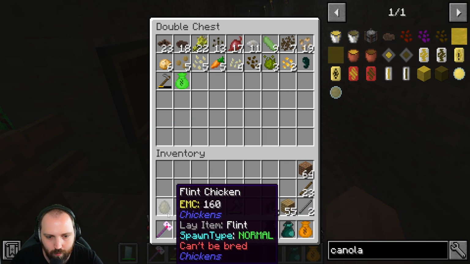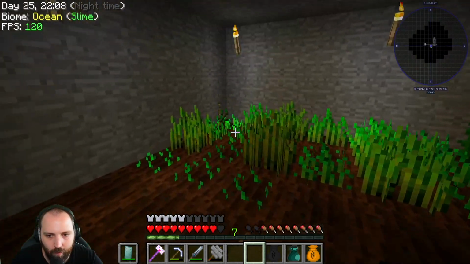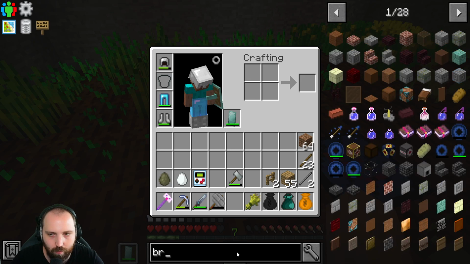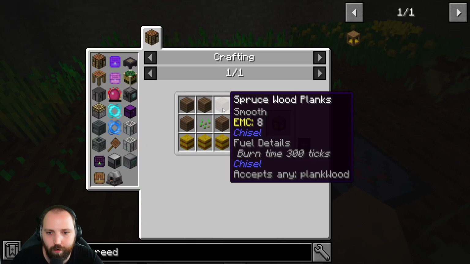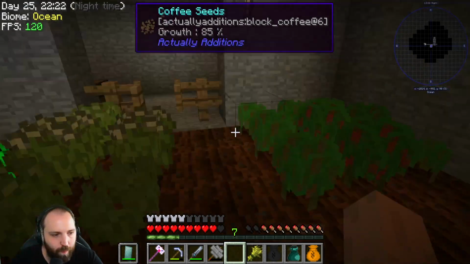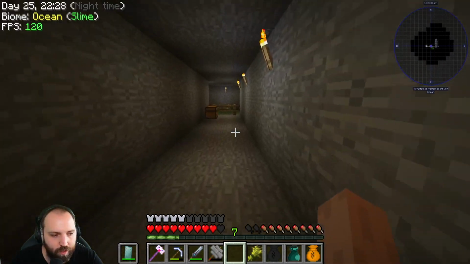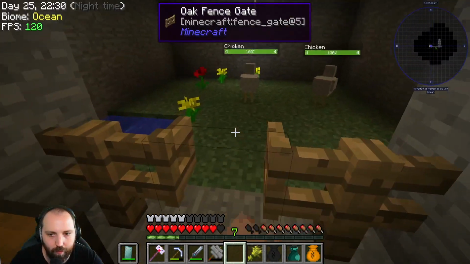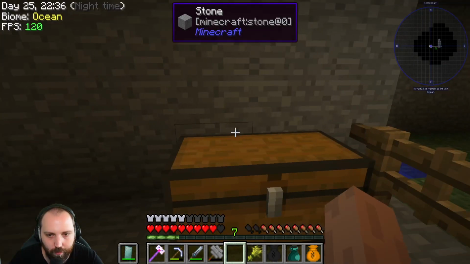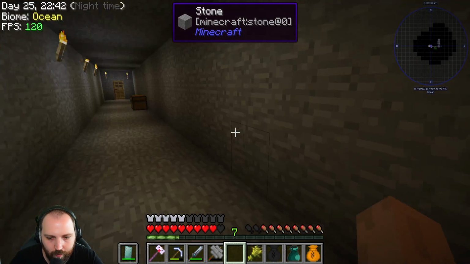I have 22. I've almost got this. Chicken breeder. Okay. If I use seeds, they will... Okay. So I need to use seeds on those too. So I don't really need to split them too much. I just need to make sure that I use the seeds on the two I want to breed. Just gonna put this in there.